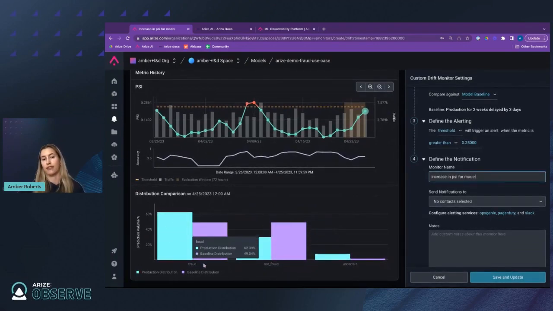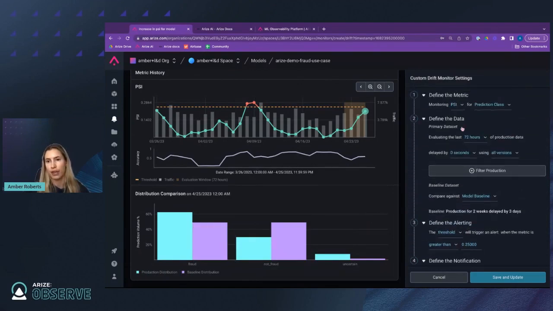Again, we have our baseline distribution. So the baseline can be any data set you want. Normally the baseline will be training. Teams tend to make training the baseline and then production the current distribution. And so it's essentially like a Mad Lib. If you've ever filled out those kind of Mad Libs when you were younger, just kind of selecting things for each one of the fill in the blanks.